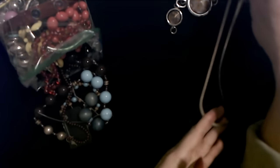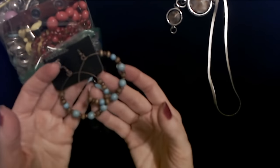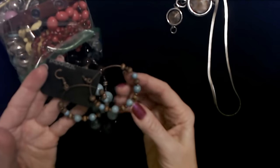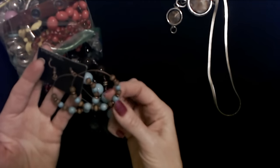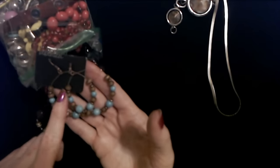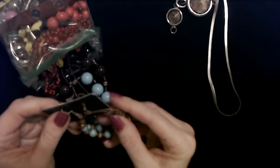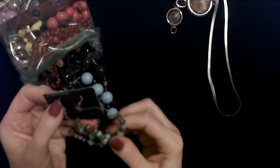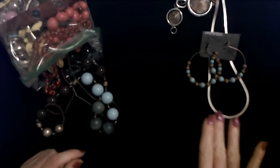Look at these earrings — these are from Paparazzi. The wire is kind of a copper color and these pretty beads — the brown ones are wooden beads, the blue ones are plastic beads made to look like turquoise. I really like the combination of colors — the brown and that turquoise are really pretty together. These are pierced earrings but I can convert those to clip-ons very easily. I may actually keep these. I like these, and I want to keep this necklace too. I love silver jewelry.